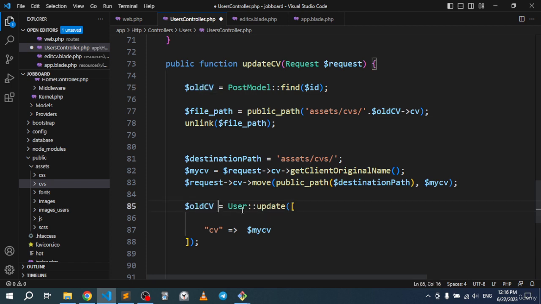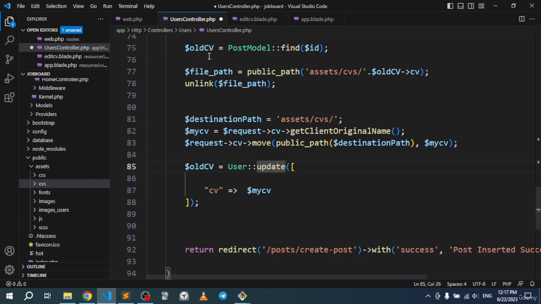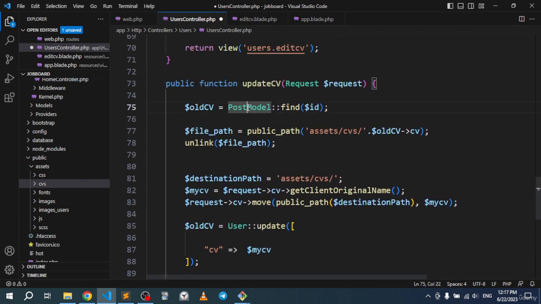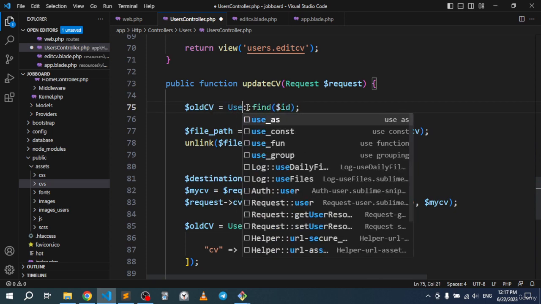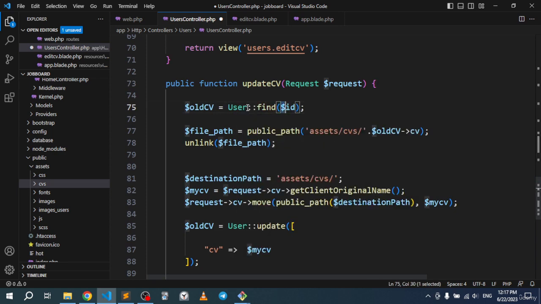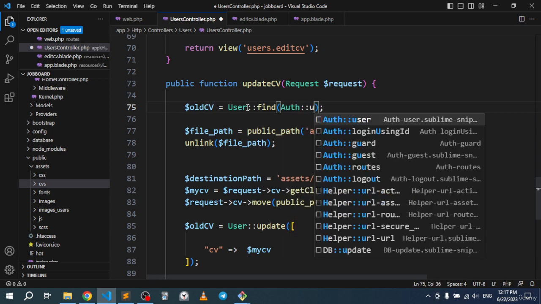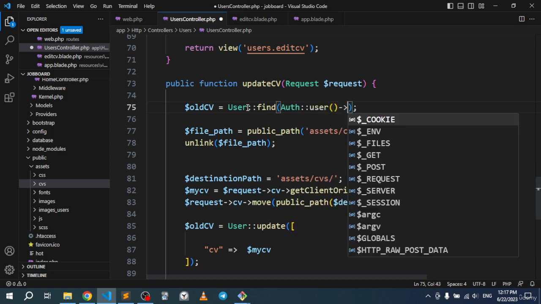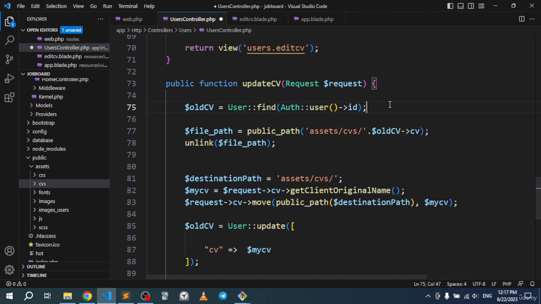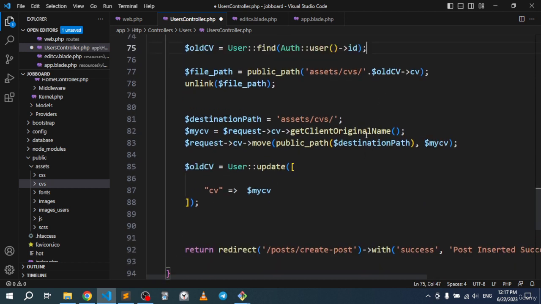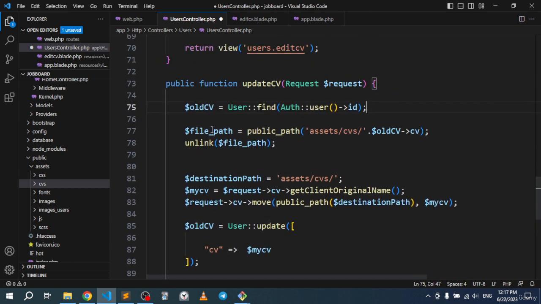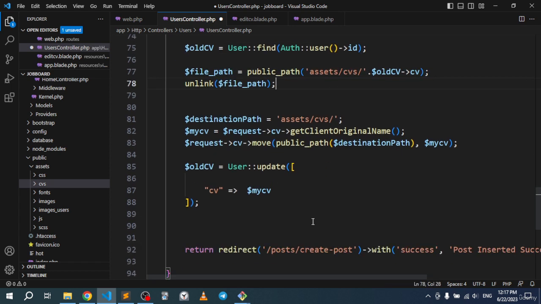All right, and since we're grabbing the ID, I want to go ahead right here and I want to paste it like this, so it will actually update the CV with this ID that we're grabbing, and this will be grabbed from the user model right here, and this ID will be like that. So auth user ID right here. All right, so just pause the video to write all of this, if you want.